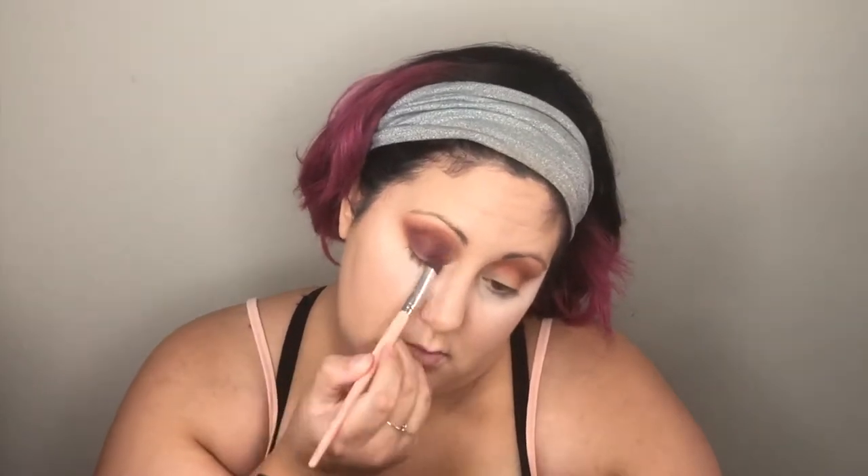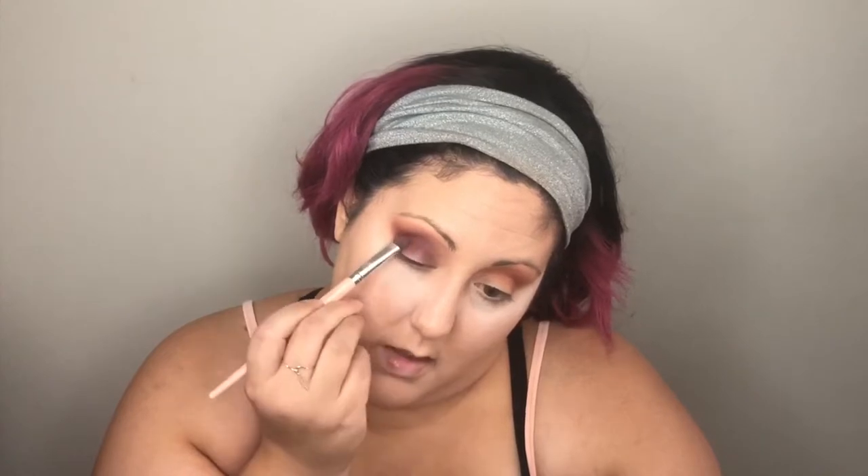From the same brush collection, I'm picking up a BH Pink Marble No. 8 — a nice flat dense shadow brush — and working that into Hell Ride, packing this onto the lid starting from up at the crease and working down towards the lash line. To intensify this color, I'm going to grab a little bit of this dark chocolate brown called Punk, put it on the back of my hand, then grab Hell Ride and mix the two together. That color mixed together is what I want closest to my lash line, because that's going to be super dark compared to the rest of the look and create a lot of smokiness.